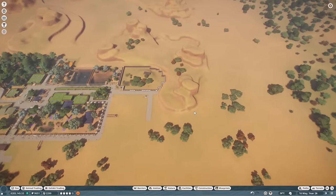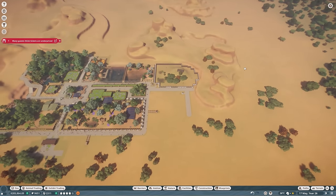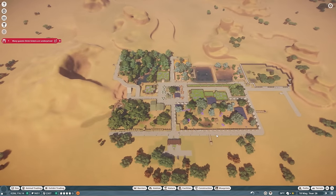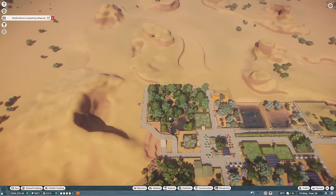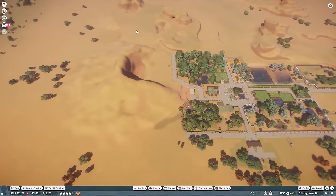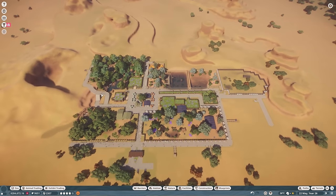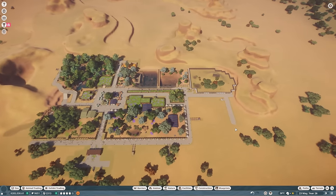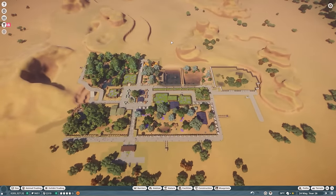That will probably be a bit further on in this series. But maybe this side over here of our zoo could be the Africa section. And then I want to have an Asia section and a Europe section, because you guys were really interested in the European animals too. So I think what we might do is have Africa over here, Europe over here, and then Asia over here. And then we can put in small areas for guest facilities and stuff for each of them.